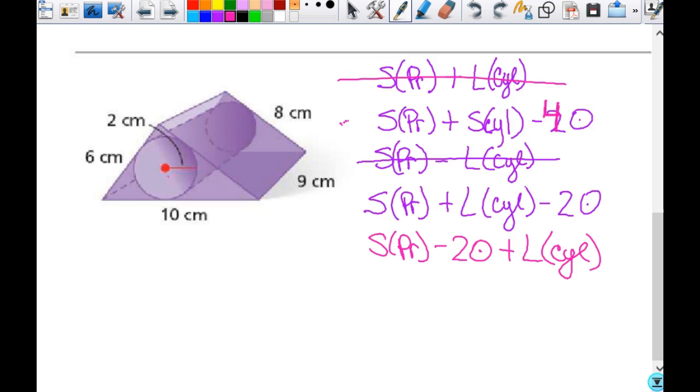So I have to kind of circle out on this side to get in, and then circle out on the other side to be able to get out. And that's why you would find both of the total surface areas, and then you have to take off 4 circles. Does that make sense to you?